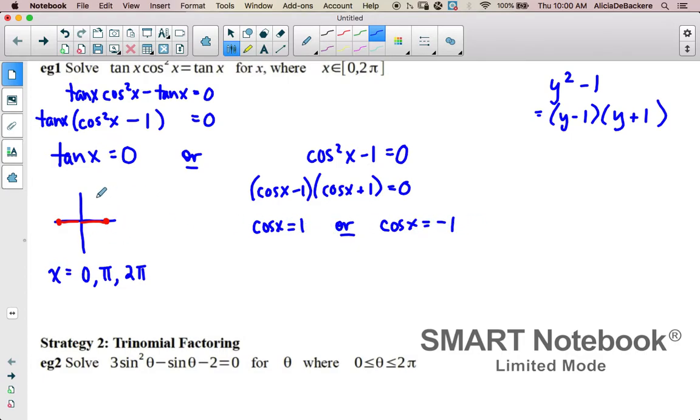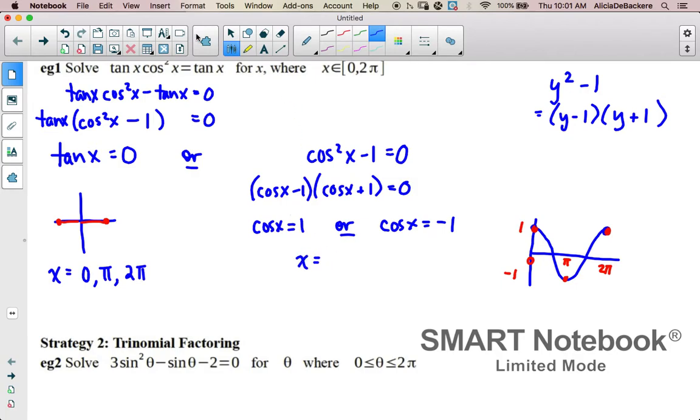So again, you can use rotational trig to help you with that, or you could be thinking about the graph of cos x. So the graph of cos x starts at a maximum and ends at 2 pi at another maximum. So I'm looking for, where does this graph have a height of 1 or negative 1? And so there are three possible answers. And I can see that they're at 0, at pi, and at 2 pi. And so I'll just state that over here.